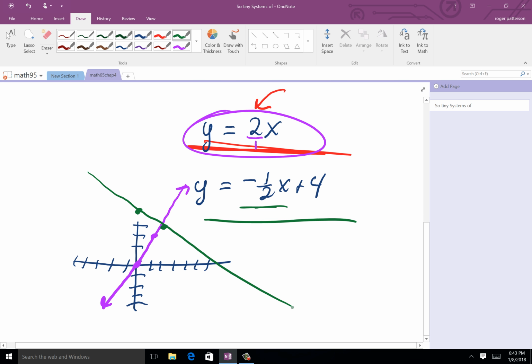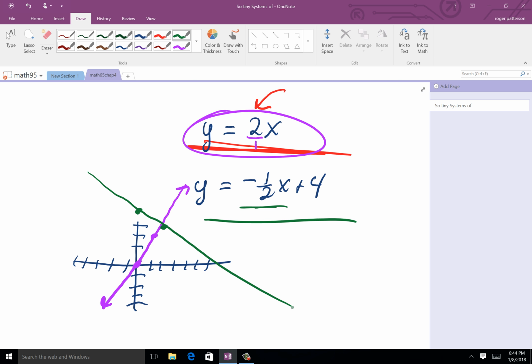So a system of equations is when these two equations are exactly the same. Okay, that's what that means, is that these are going to be exactly the same. So if I look at this, here's my purple one, here's my green one right here. Look at that line, that's nasty. Here's purple, here's green. Okay, where are they going to be the same at? Yeah, right where they intersect.